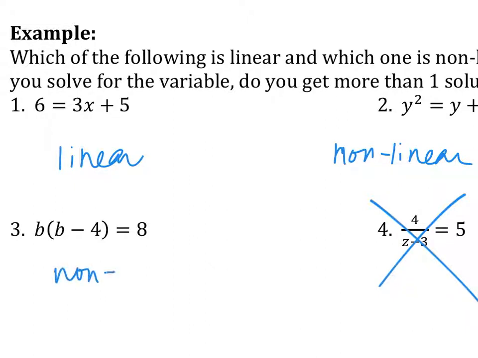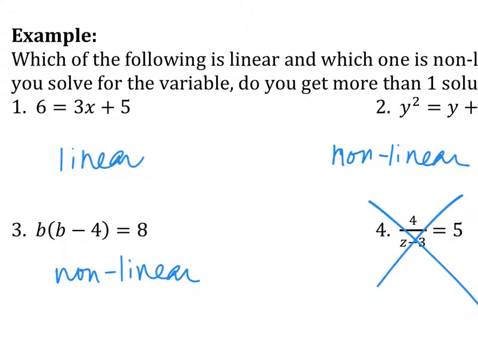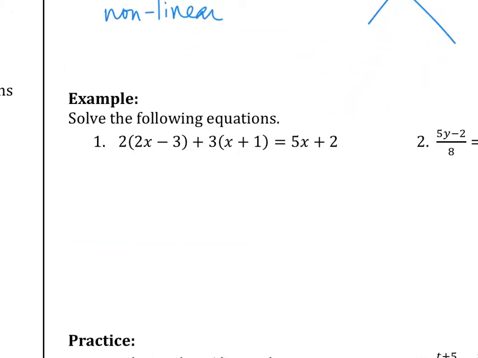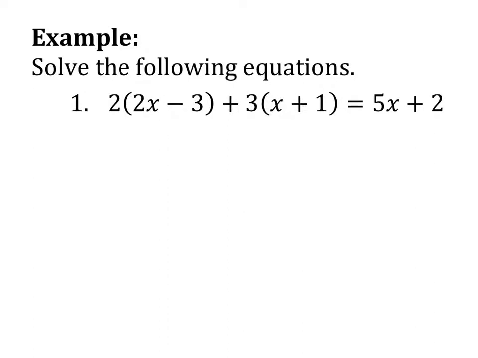Good. So the reason that number 3 is non-linear is that if you multiply out, b would become squared. So that would be non-linear. All right, let's solve. Okay, hopefully you still remember how to do these. Easy. So go ahead and do that. You guys are extremely fast. Let's see. Did Amelia solve it already? Okay, what's the answer? Very good.